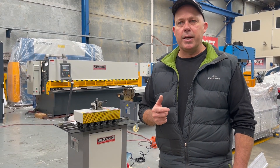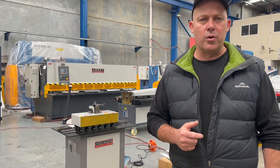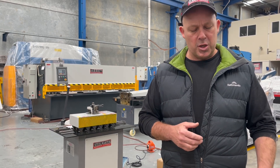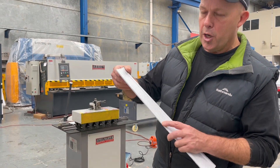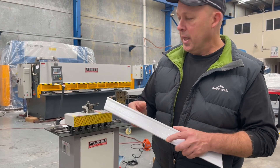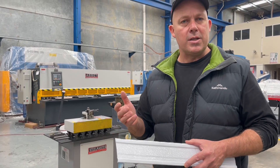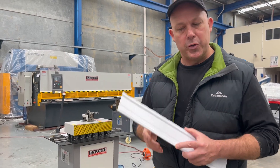This particular machine is one we sell to the caravan industry because it requires some extra work. It requires the Pittsburgh profiles to be polished, so there's an extra two or three hours work generally for the workshop tech to polish the material. What happens is when you roll your material through, you don't get any marking. That's basically your caravan material that you see all around the country — they slide or join the sheets using the Stoolmaster Lockseamer, and we polish the rolls to ensure it doesn't mark material.